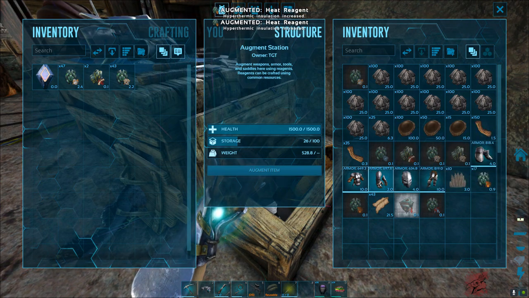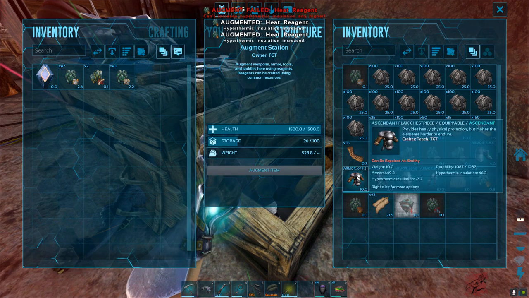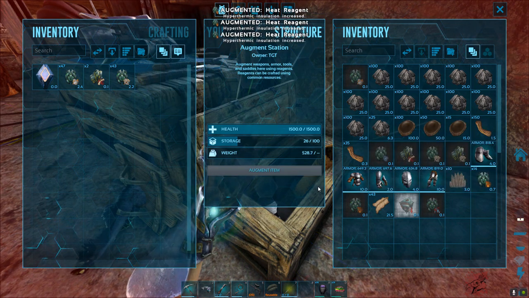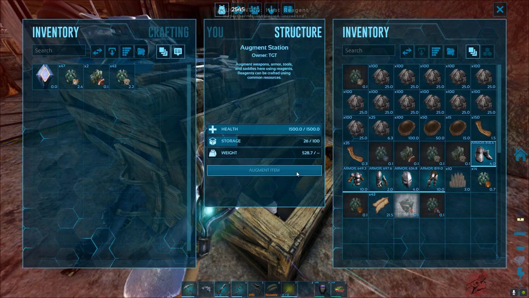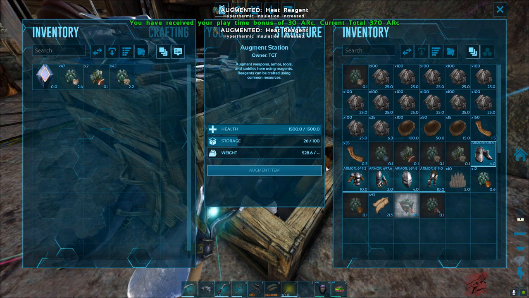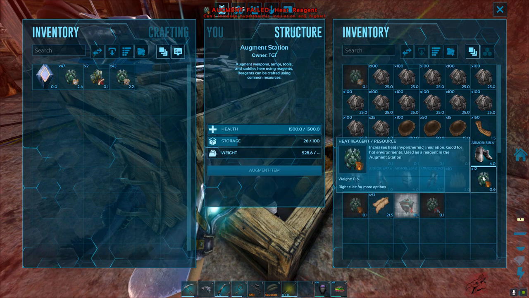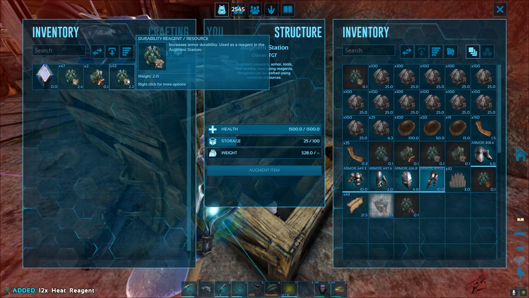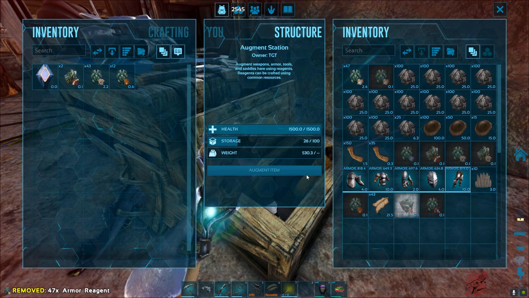So that's pretty sweet. So I've increased it to max. What does that mean? Hyperthermic. Okay, is -7. So we'll see how this works. -4. So I've dropped it by quite a bit. I'll take that. So what else do I need? I have durability, damage, armor reagent. Can I increase the armor on it? That's the question.